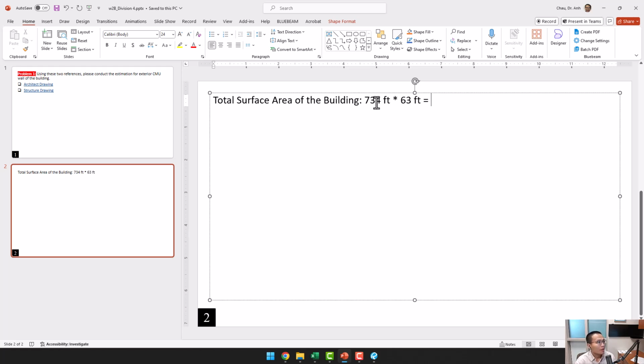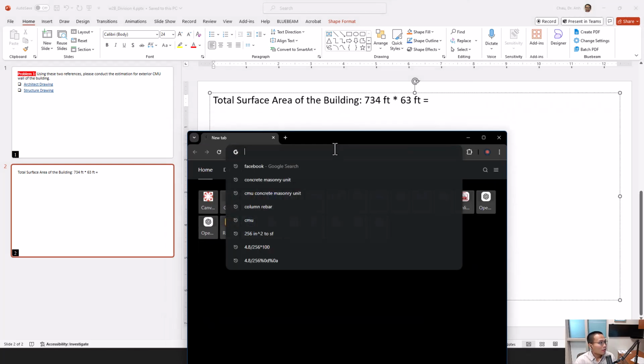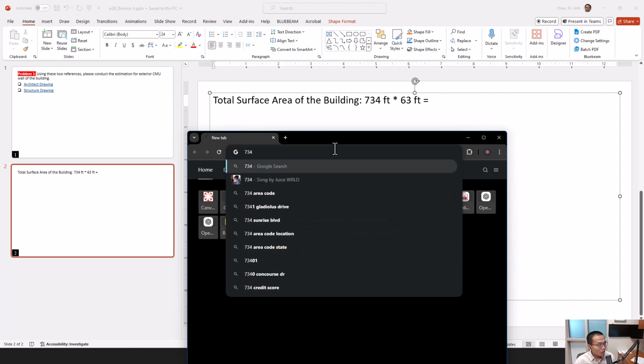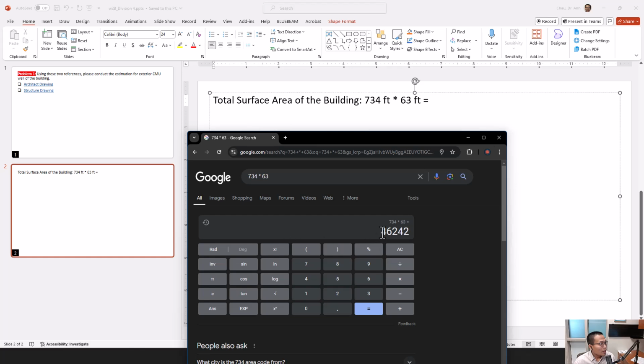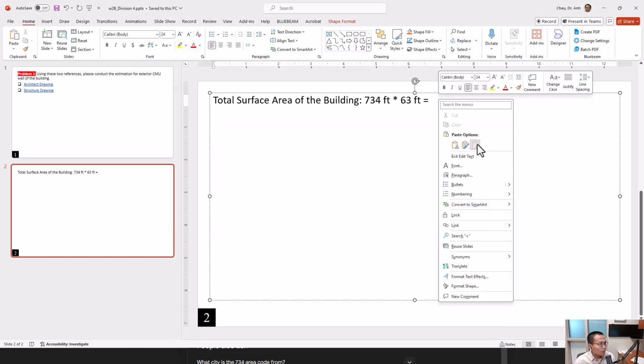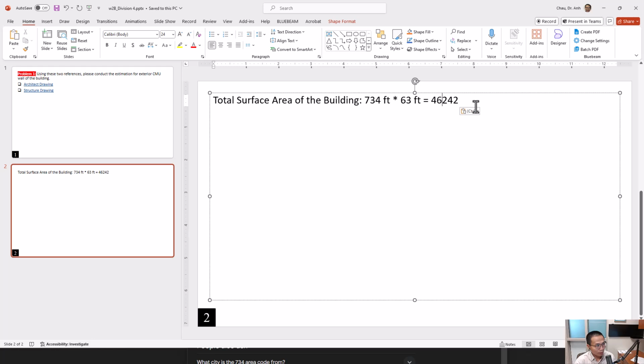So 734 multiplied by 63, we're going to have around this many square feet. All right, so that is the total square feet of the CMU.